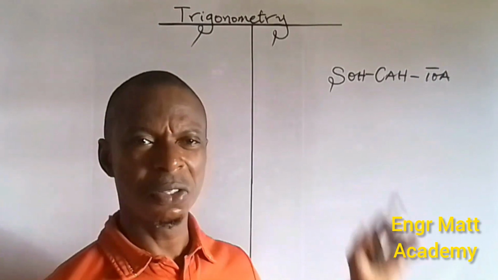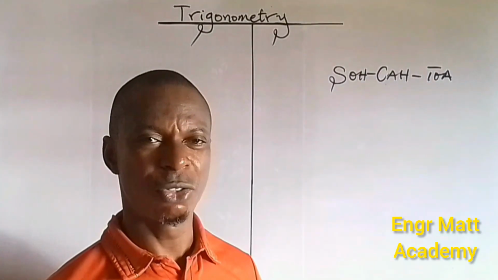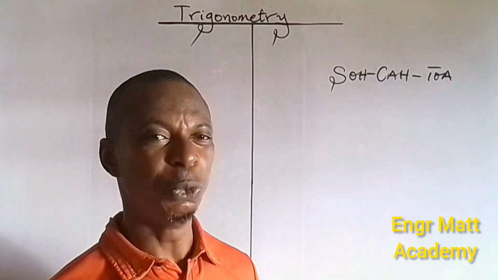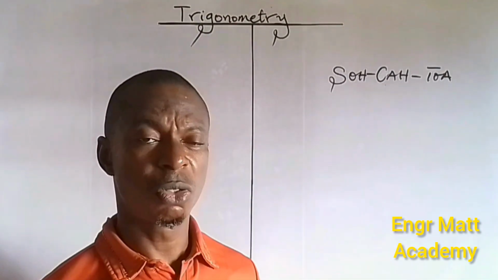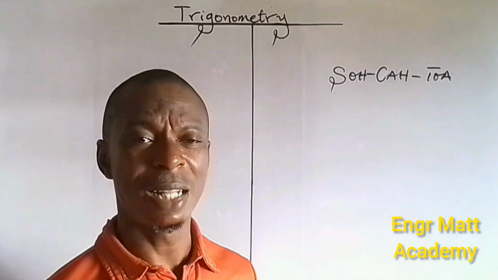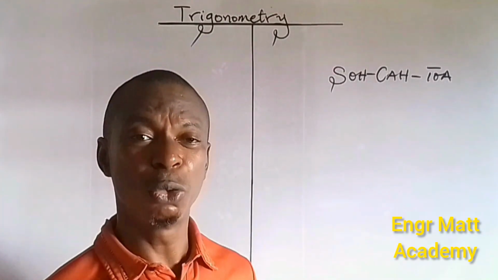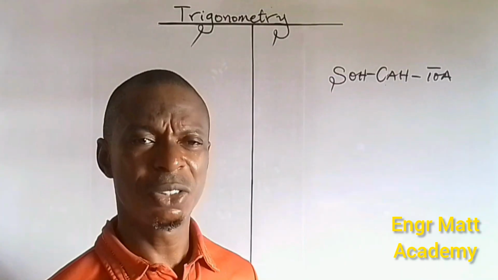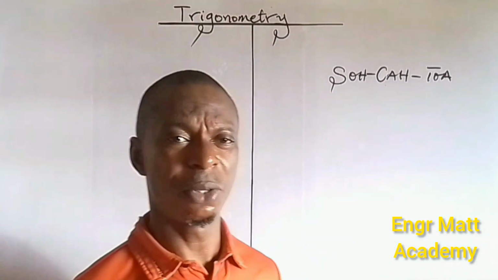If you don't understand SOH CAH TOA, trigonometry will frustrate you. But in the next few minutes, I'll make it so simple you won't forget it again. Most students cram sine, cosine and tangent and still don't know when to use them in exams. That's why they guess. So let us fix that once and for all.